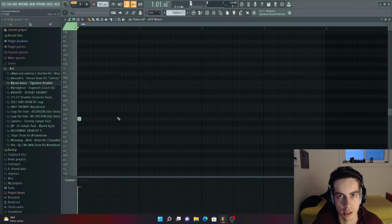Now I'm going to do Alt R. I'm going to randomize the velocity. When you first pull it up, it might look like this. Just X out the pattern, click the drop down arrow, and make sure you're using the knob of velocity, knob of panning. Press accept. What this does is humanize the piano so it's not sounding so computerized. So this is what it sounds like. Gives it a human feel.